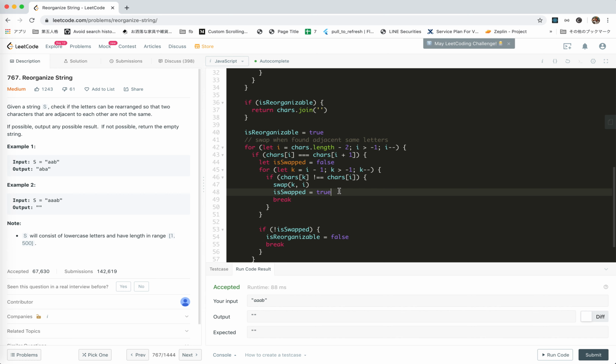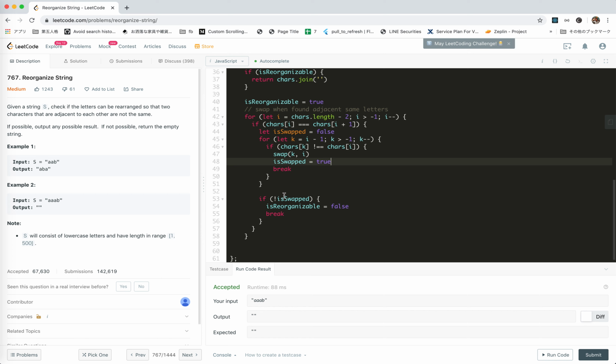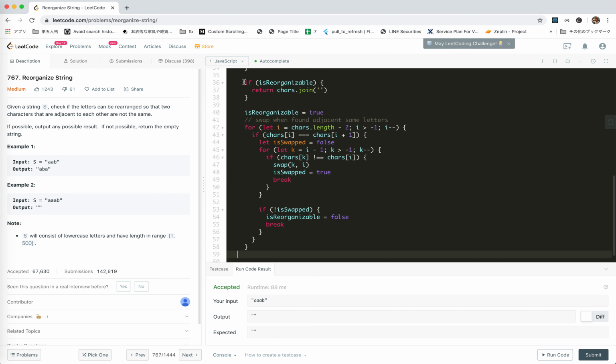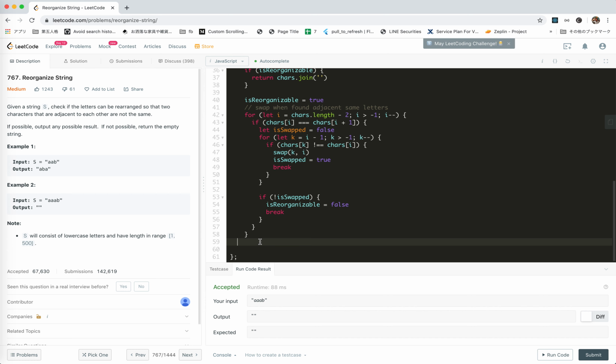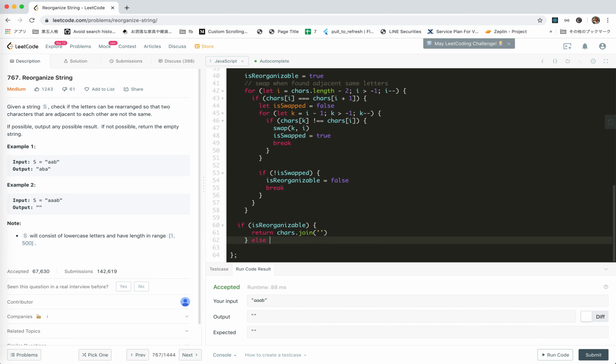Yeah, and then we swap it. Okay, swap, recognizable. And then we check it again. In that case, we return empty. So this should work, right?